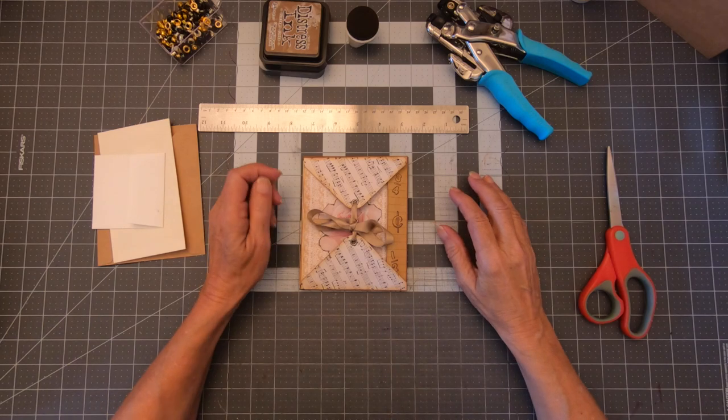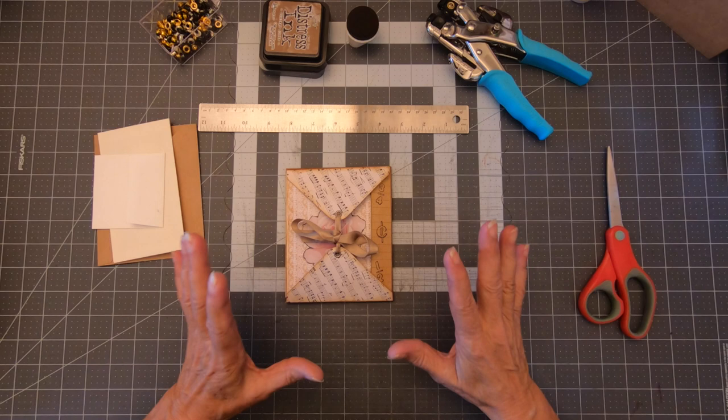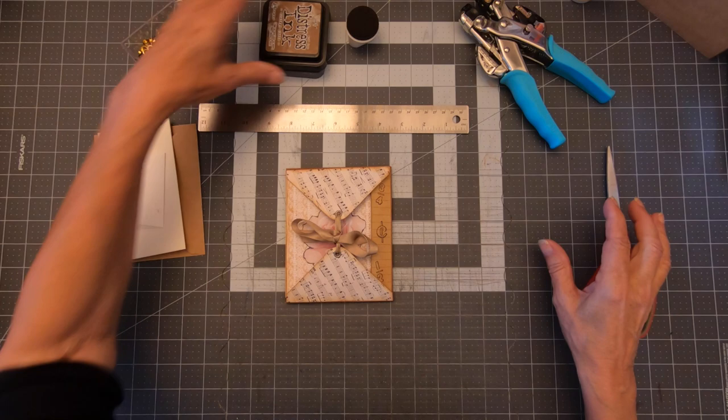Today we're doing this little beauty. Now, what are you going to need? Well, to start with, because you need a million things, basic, you're going to need some of those. I got two, you know, just in case.